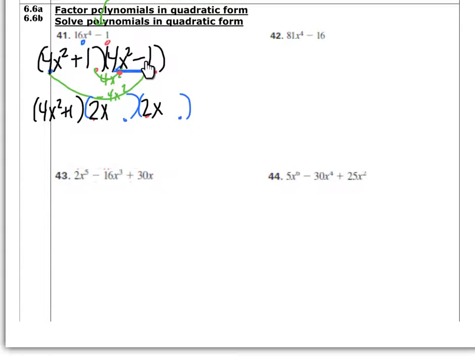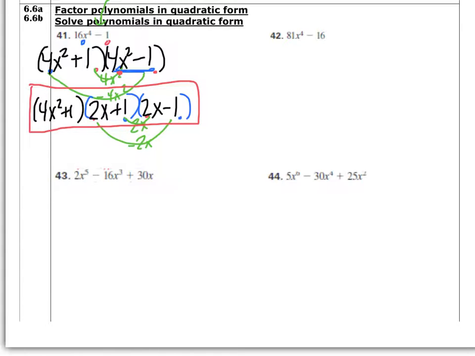How do you get a product of negative 1? Plus 1 times negative 1. So it's going to be a plus 1 times a negative 1. Now the way to check is when you multiply and add them up, you're going to notice there's nothing in the middle, so it has to equal 0. Well, this is 2x, this is negative 2x. These two values add to 0, which is the null middle term. Now, this is factored completely because it's down to a single x to the first power. This one's done also. This one is not factorable. So the final answer here is exactly what we have.